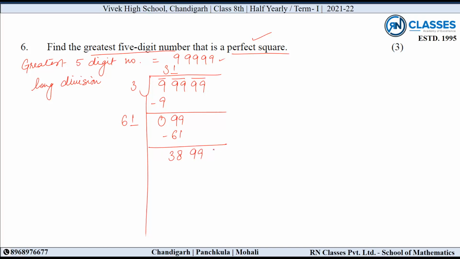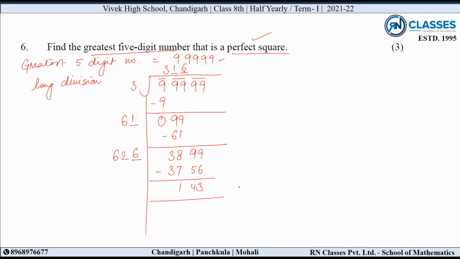Okay? Now 31 का डबल 62. यहां पे भी नंबर, यहां पे भी नंबर. कौन सा नंबर डालूं यहां पे? Check it. Number would be 6. So 626 into 6 would be 3756. Right? Subtract it. You would get 3, 4 and 1. 143. You'll get 143. Remainder आ गया 143.